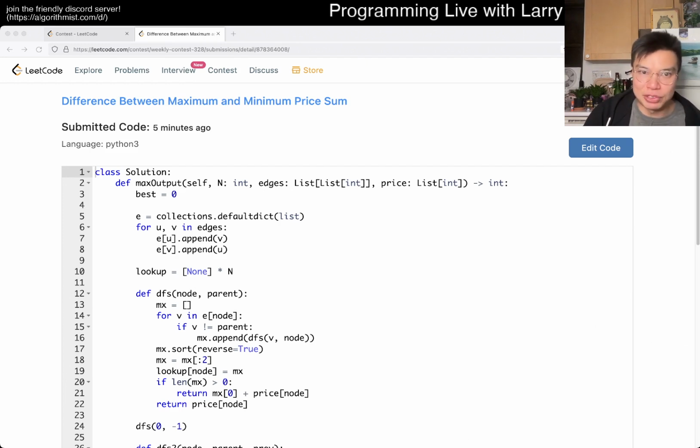Basically the first depth first search, you could start it on any node, it doesn't really matter, right? And the first depth first search allows me to calculate the max going up.